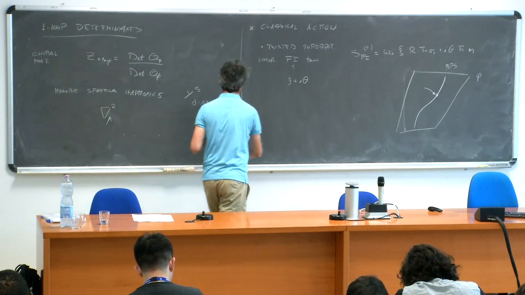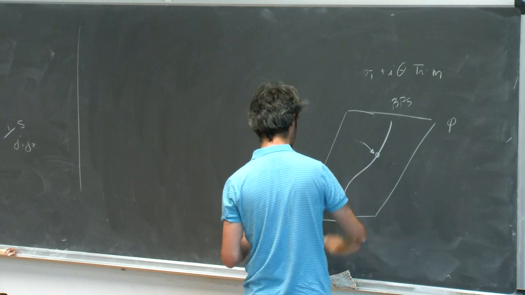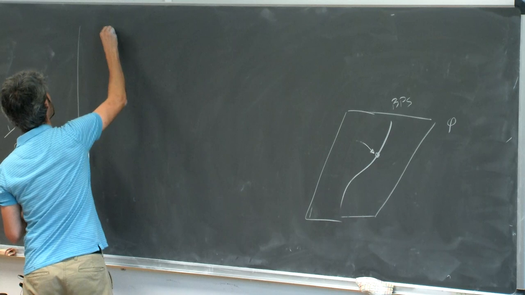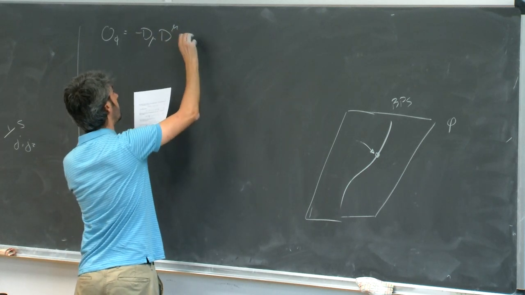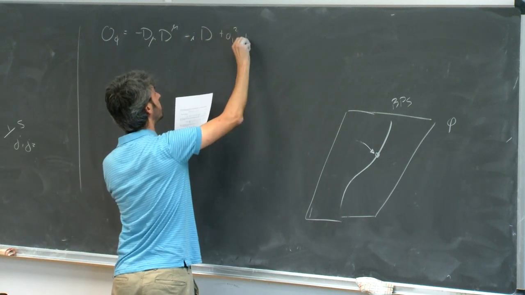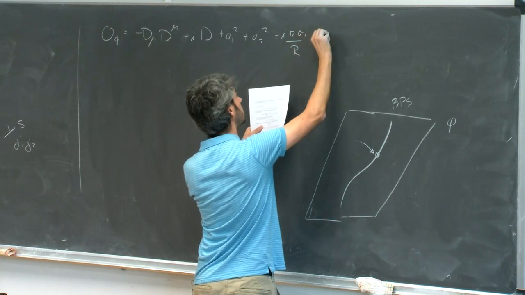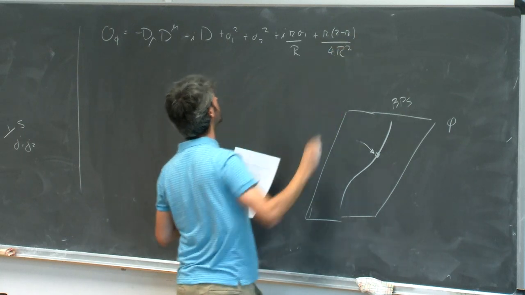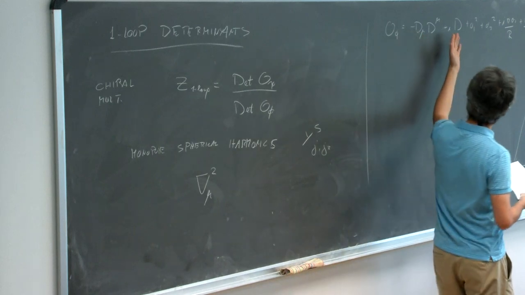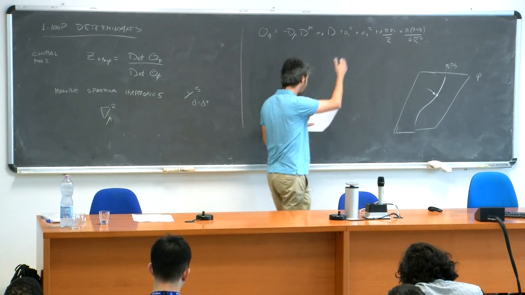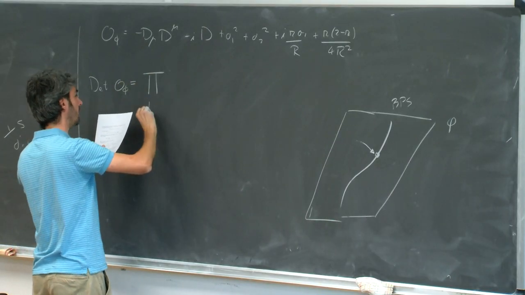Just to give you a flavor, because we don't have time to go into the details of this computation, maybe this is useful to keep. For instance, we take the scalar operator, we expand at quadratic order, and we get essentially a Laplacian, the contribution of this D term, these objects here. And so this is our operator, and we just have to take all these harmonics and act on them. So we know the eigenvalue under this, because this represents the eigenfunctions. And all the other ones just multiply by this value, because there are no derivatives. And so one gets to some expression for this determinant, which would be some product of eigenvalues.